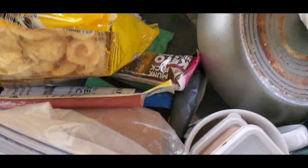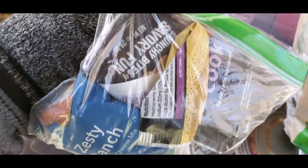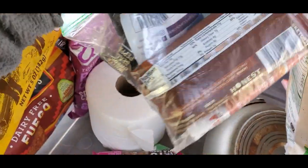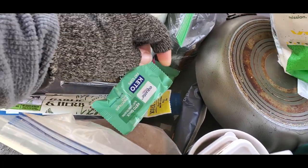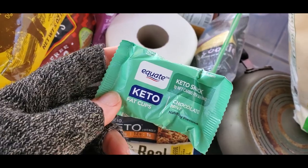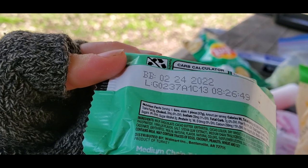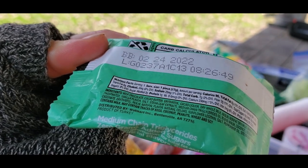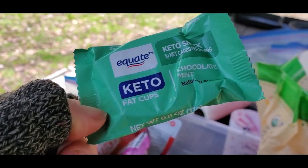Searching through our bag of goodies and toilet paper for a little sweet treat. I tried the new Perfect Keto cookies. I got a keto crate. They were okay. Not my favorite though. So I got a monk pack or a keto cup or a ratio. I brought my homemade fat bombs too, but I'm just gonna have one of these. They are pretty good. They're okay ingredients. They're better than the Atkins. Natural flavors and inulin, but they're pretty far down on the list. And stevia. So I'm gonna eat one of those, and then we're gonna do some camp chores.